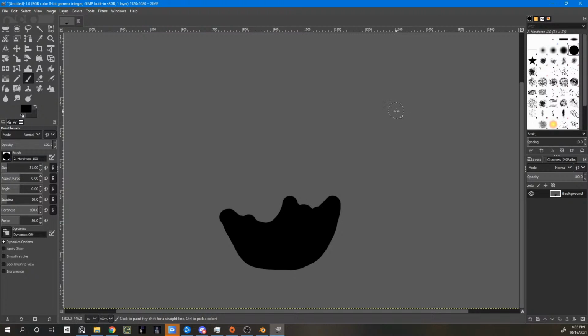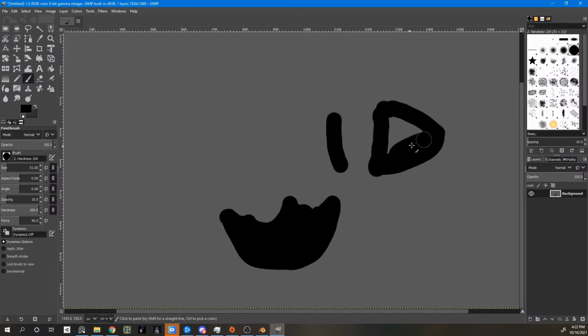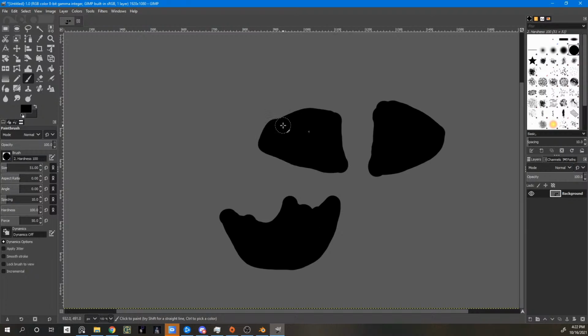Alright, so you're just kind of sketching out what you want your face to look like. I'm going to go with the mouse. The black is where it's going to be cut.